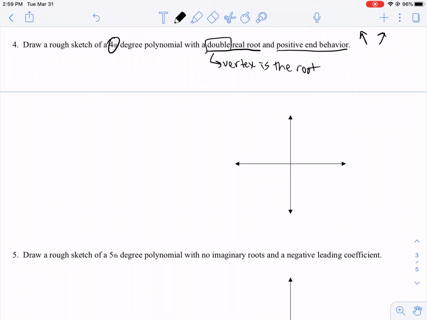So one of your turns has to be on the x-axis. Now, because it's 4th degree, that's 3 turns, but if I only have 2 real roots because it's a double, then one of the turns does not hit the x-axis. Alright, so the left-hand side has to look like this. We said the vertex has to be the root. So I'm going to come down here and make my vertex be on the x-axis, or hit the x-axis. That's a double root. Now, my end behavior has to be up in the air, and I want to turn 3 times. So there's turn number 2, turn number 3, and back up in the air I go. So this, where the vertex turns, is a double root.